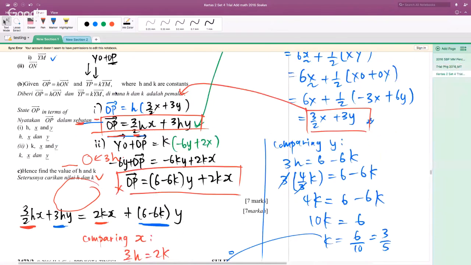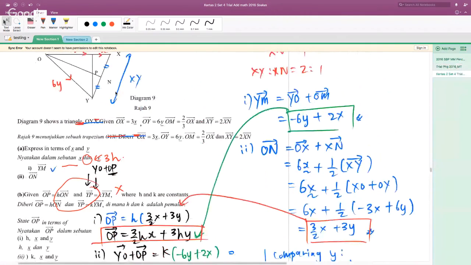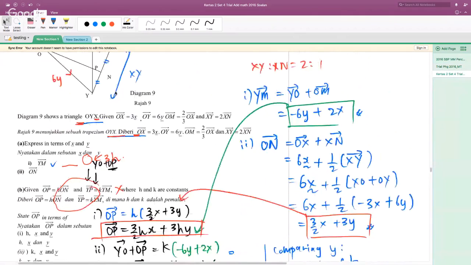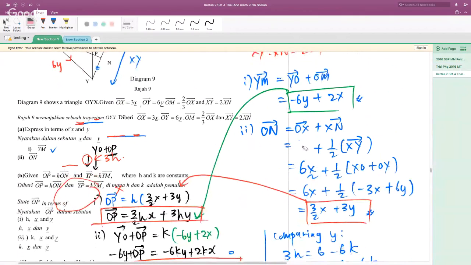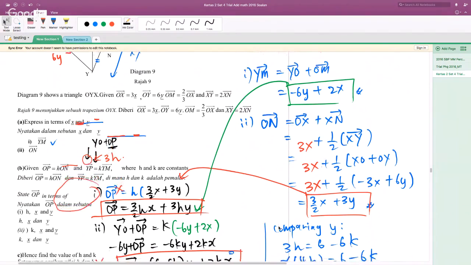First OX. It hangs a little bit. Yeah, no, here is wrong. This one should be 3x. This one should be 3x. It won't be 6x. So therefore I will get 3 over 2x, then 3x minus 3 over 2x. This one should be 3x. Thanks to the student who actually reminded me about that. Okay, so I guess there's no more mistake.